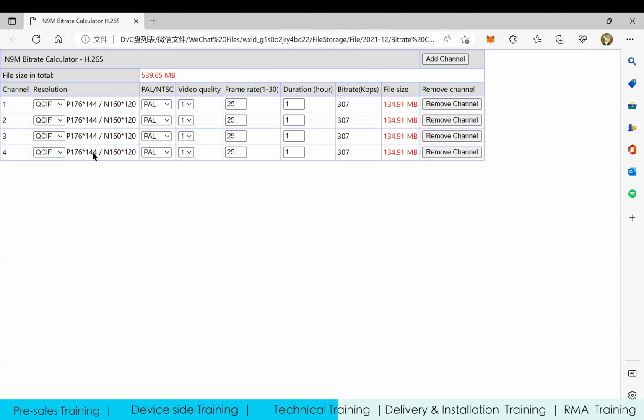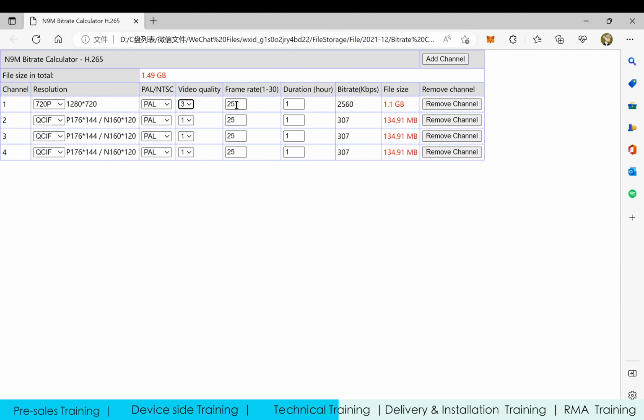So for each channel, based on the camera difference, the customer can decide for this channel I will use 720p, and then for the video quality I will choose something like 3, and for the frame rate let's keep it.